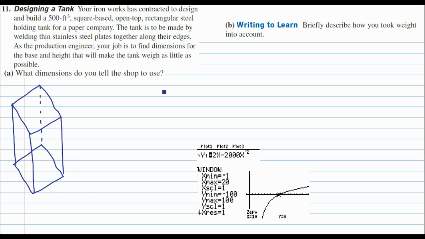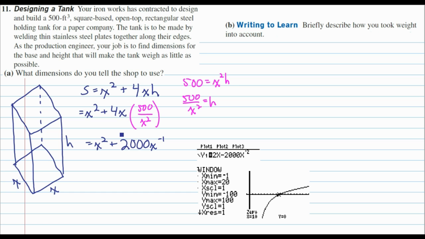So that's surface area. The surface area of this tank is going to be 1 bottom, not the top, so x², and then 4 of the sides, so that's 4 of the x's by h. Well, I can't work with all 3 of these variables: surface area, the x dimension, and the height. So I need to find another way to express height, hopefully in terms of x, and I have a volume of 500 cubic feet. So the volume would be 500 equals length times width times height, so x²h, meaning h is going to be 500 over x², so I can substitute that in.